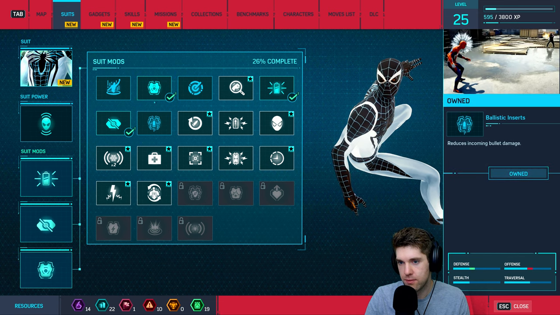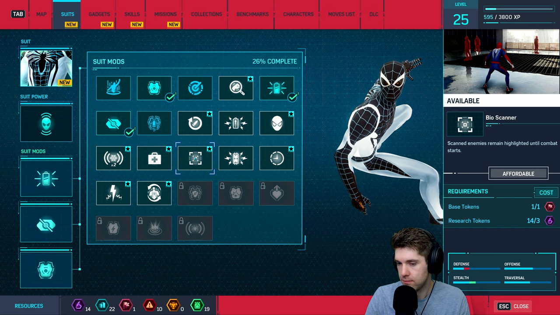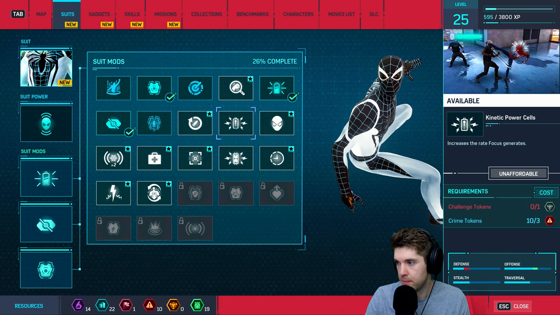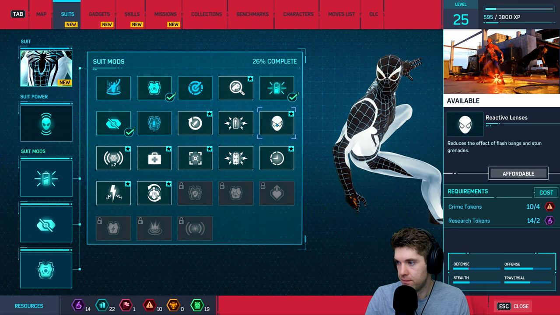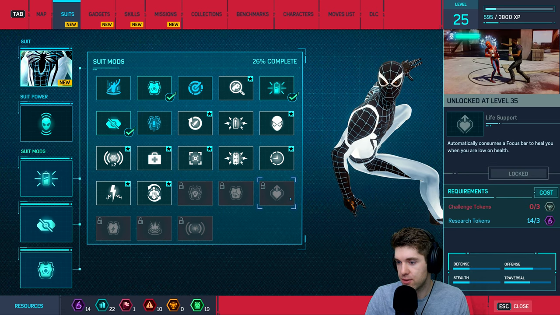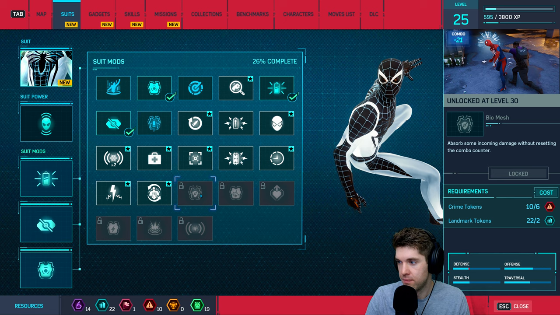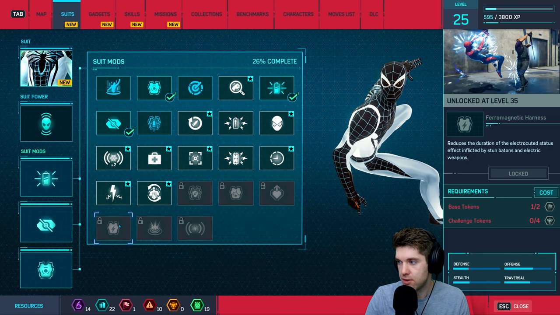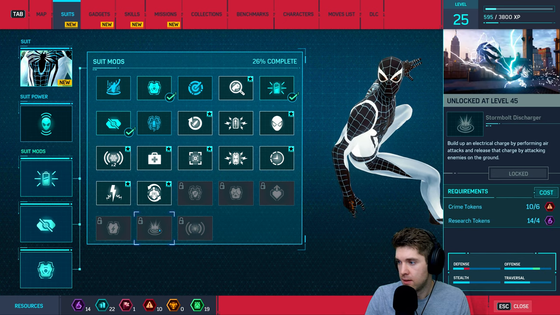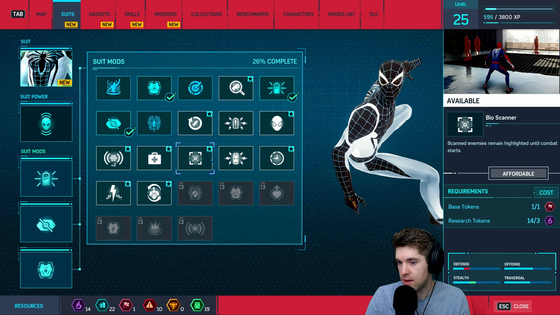I guess I could swap out this one. This actually might be decent as well. But I think we all know that I like stealth stuff. Reduces the duration of the electrocute status. Effect inflict based on batons and electric weapons. I mean, eh. Reveals nearby secret photo locations. Oh, interesting.